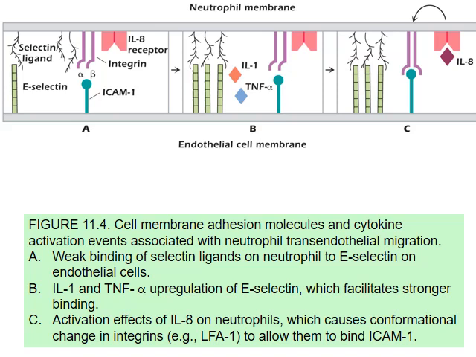And then the next step is that IL-1 and TNF alpha upregulate. Remember the role of the cytokines: this is a weak bonding, not good enough for neutrophils to be attached. So we need IL-1 and TNF alpha. And what will happen is instead of 1 E-selectin, we have upregulation of E-selectin. So we'll have 3 in the presence of these 2 cytokines. And then we can also have dimerization. We call it dimerization of integrins. So integrins are there like 2 hands, so they cannot possibly attach to the receptors. You have to bring them together.